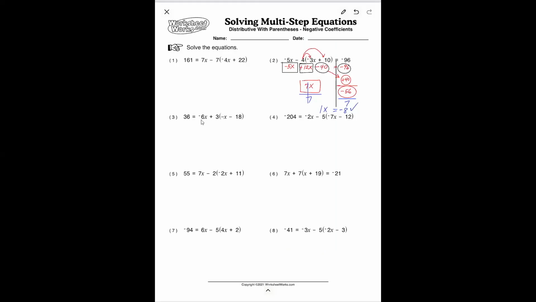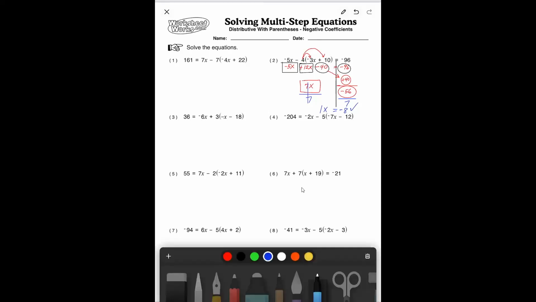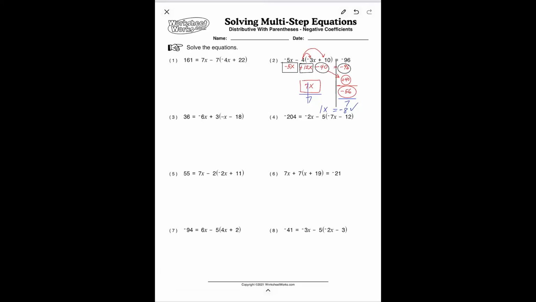All right, so I'm going to do one of these that has parentheses. So I'm going to do number 5. It's the same idea. Just draw a line down through the equal sign. This left-hand part is going to go into F1. The right-hand part is going to go into F2. And then you just find the intersection.